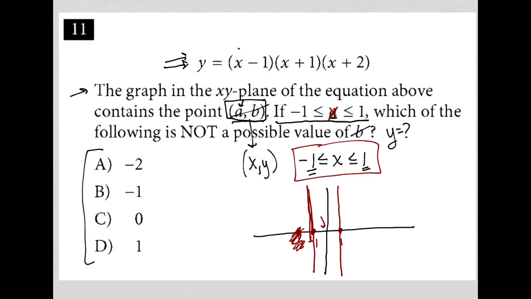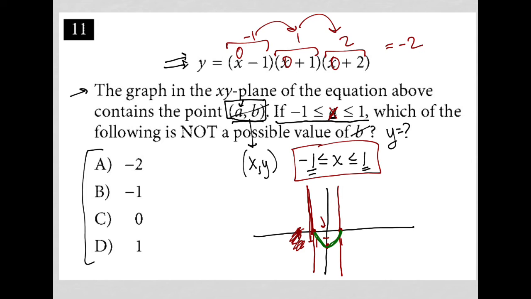So if x were 0, this would become -1. If x were 0, this becomes +1. And this becomes +2. -1 times 1 is -1, times 2 is -2. So that means at 0, the y value is -2, so we'd be down here, which means my graph is going to do something like this between these two points. All right, I think that's useful.